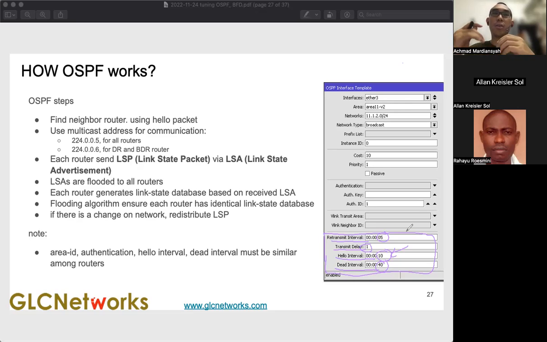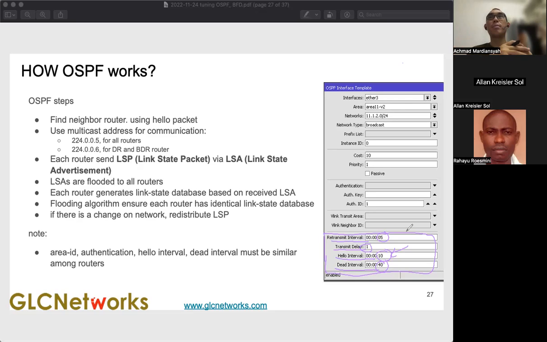If router 1 sends a hello packet to router 2 and gets no reply, sends again, no reply, sends again, no reply, sends again, no reply, then 4 times in a row with no reply means the link is broken. OSPF will then say this link is not available anymore, so do not send traffic through this link, even though it's still on.